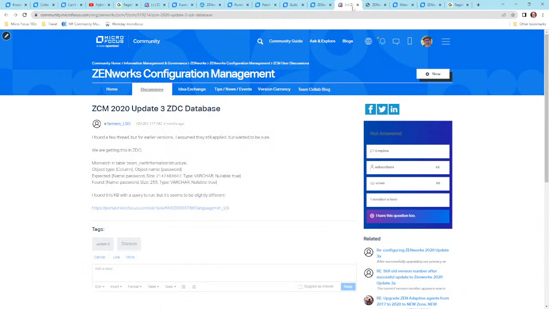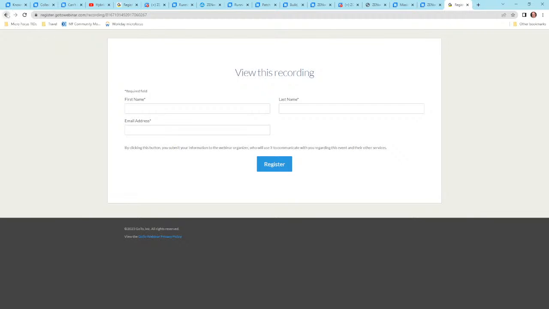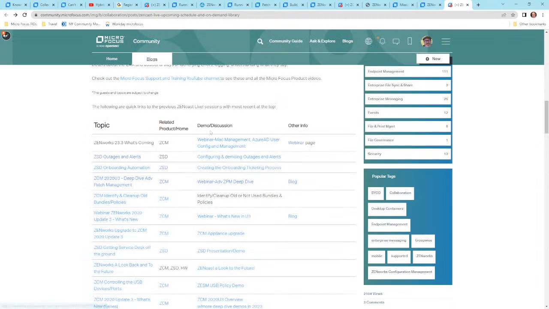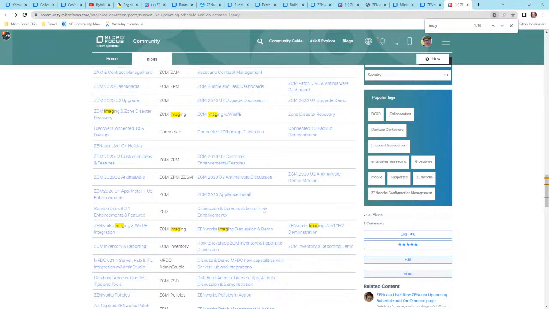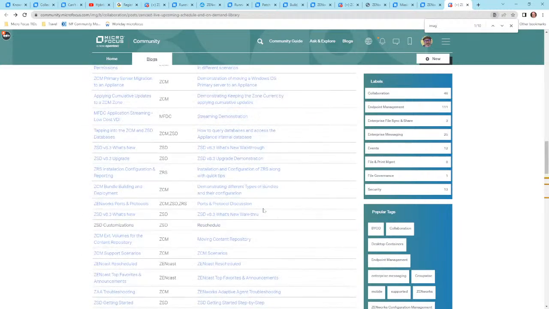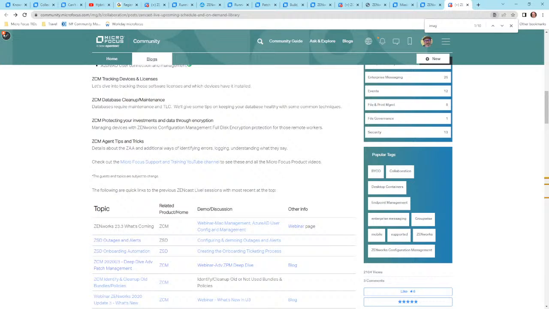Let me just go back. If you're searching for something, you could just Control-Find, and if you're looking for logs or imaging, let's go image. You can see we have imaging. Just a quick, easy index. Use the browser search and you'll find it for all the different topics that we've done. Most of these still pertain because they're fairly recent products that we've done these recordings on.